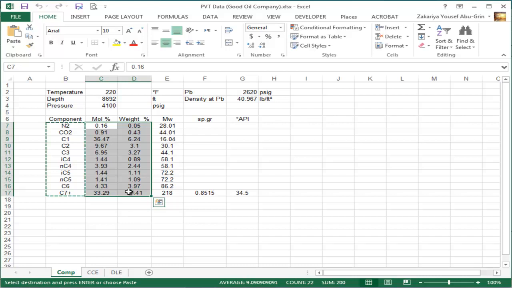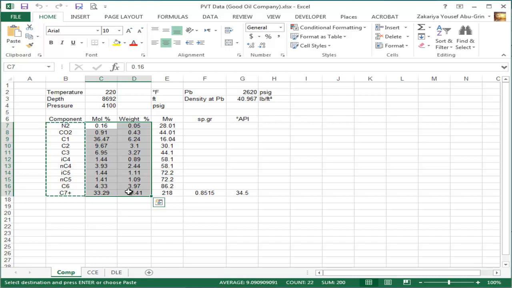Because in this case, you will be able to use the molecular weight for C7 plus as a tuning parameter. We said that the C7 plus component, the pseudo component's molecular weight, this value is measured inside the lab and has some uncertainty.